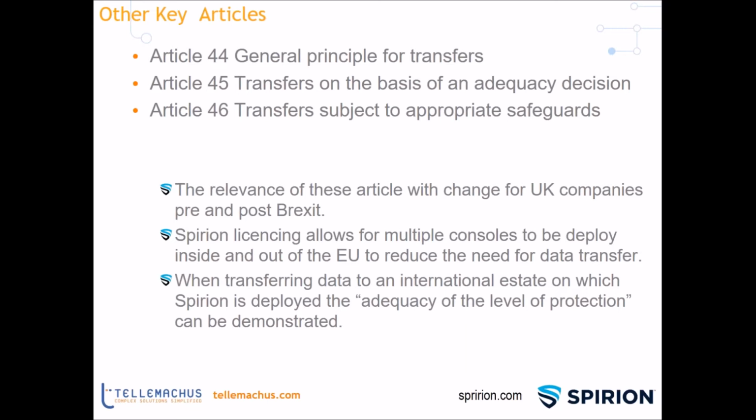But one of the challenges now I have is moving data across borders. So at the moment, the main concern is how do I share data between the UK or the European Union and the US? Spirion will allow you at no extra cost to install a separate server, or separate service should I say, to address European data and US data, so you can ring fence your data set. You may also want to consider that post-Brexit, because the UK will most likely fall outside of European law. It depends on whether it's hard or soft. None of us know the answer to that at the moment. But again, to facilitate your business, you might decide that you want to have a specific console installed in the UK and another console on mainland Europe to facilitate your European data sets. Again, what we're trying to do here is facilitate your successful business deployment with real world considerations. Next slide, Danny.